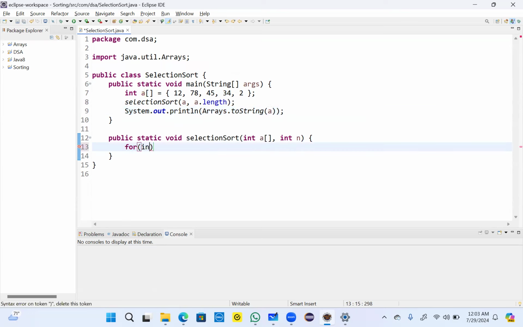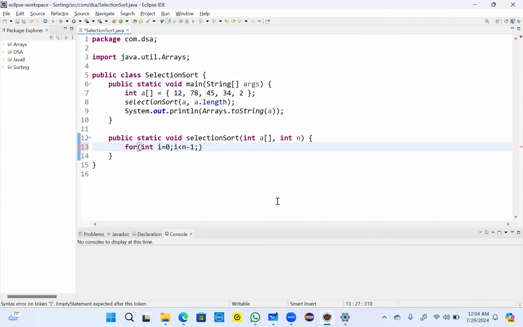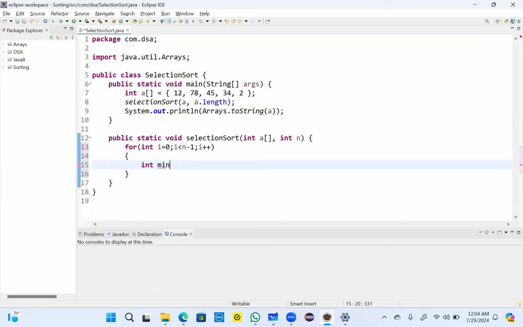This is the outer loop: int i equals 0, i less than n minus 1, i plus plus. We have to go till n minus 1. Here I'm taking one variable, min, and initially let's take the minimum as the first element, that is i.